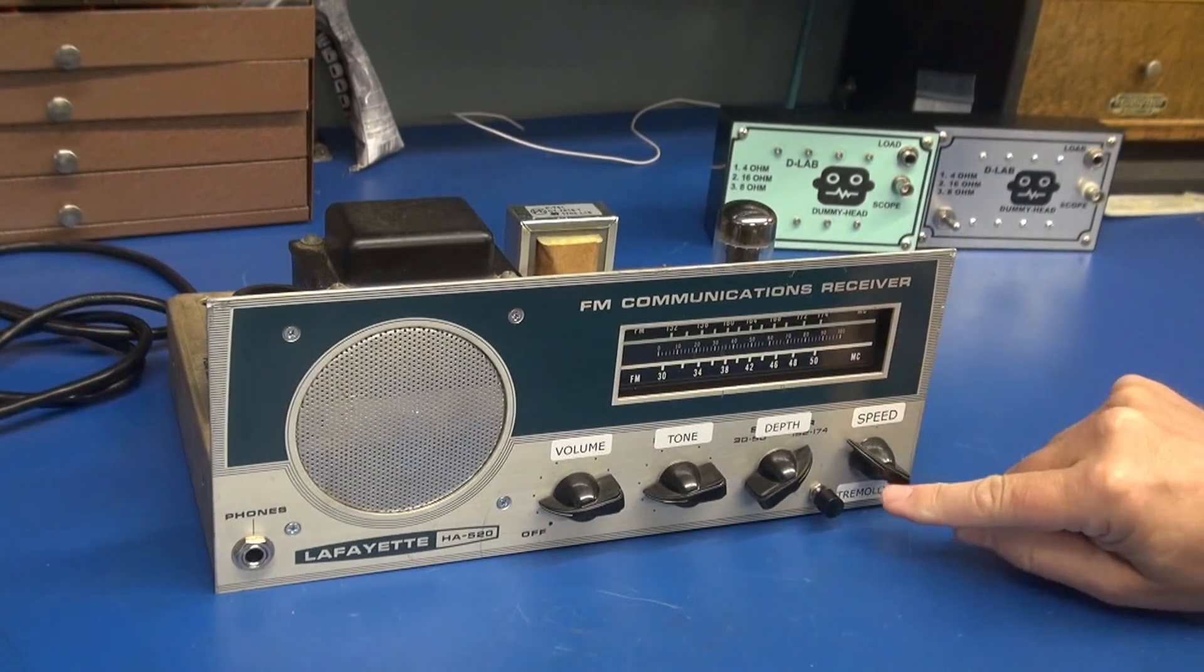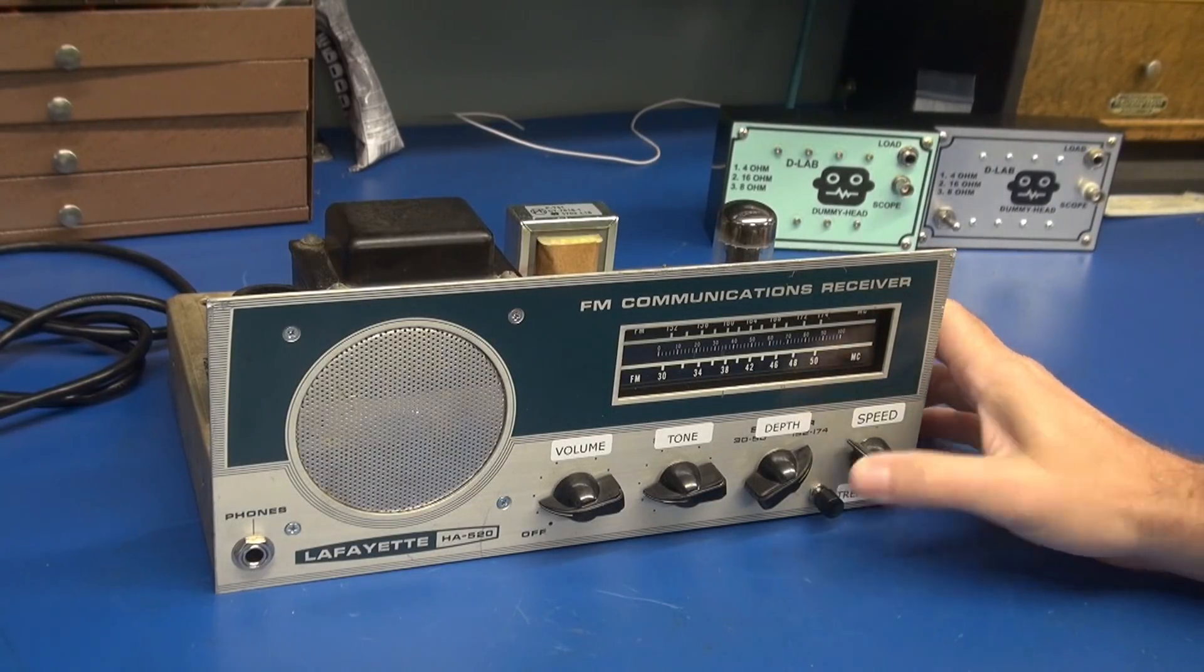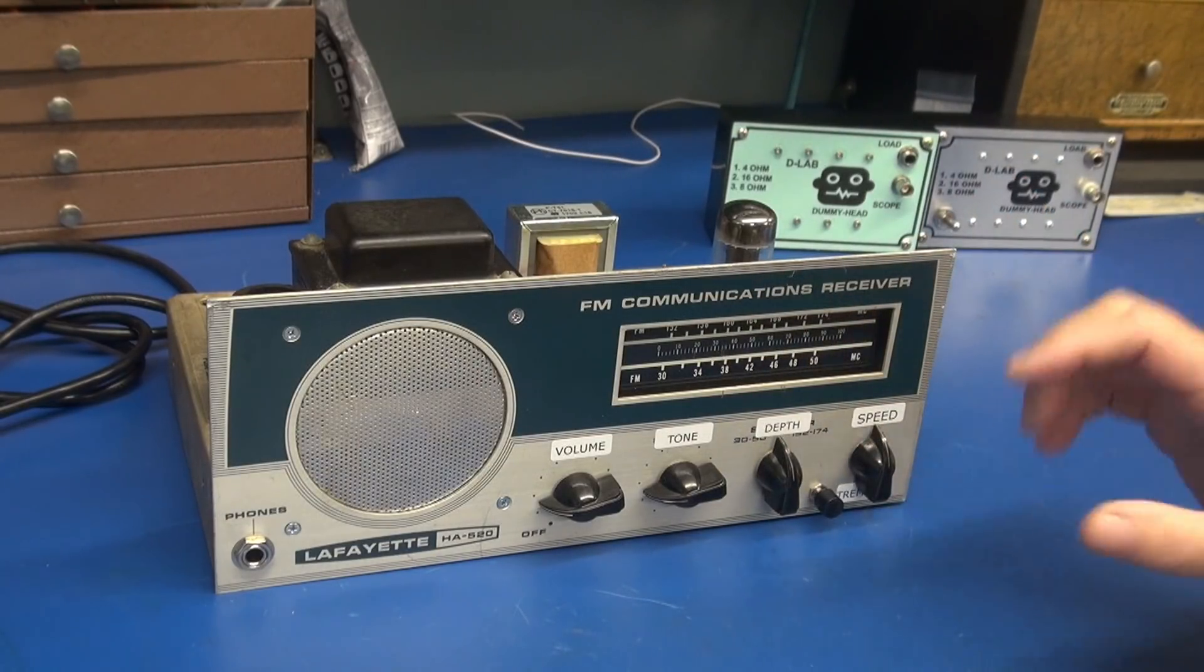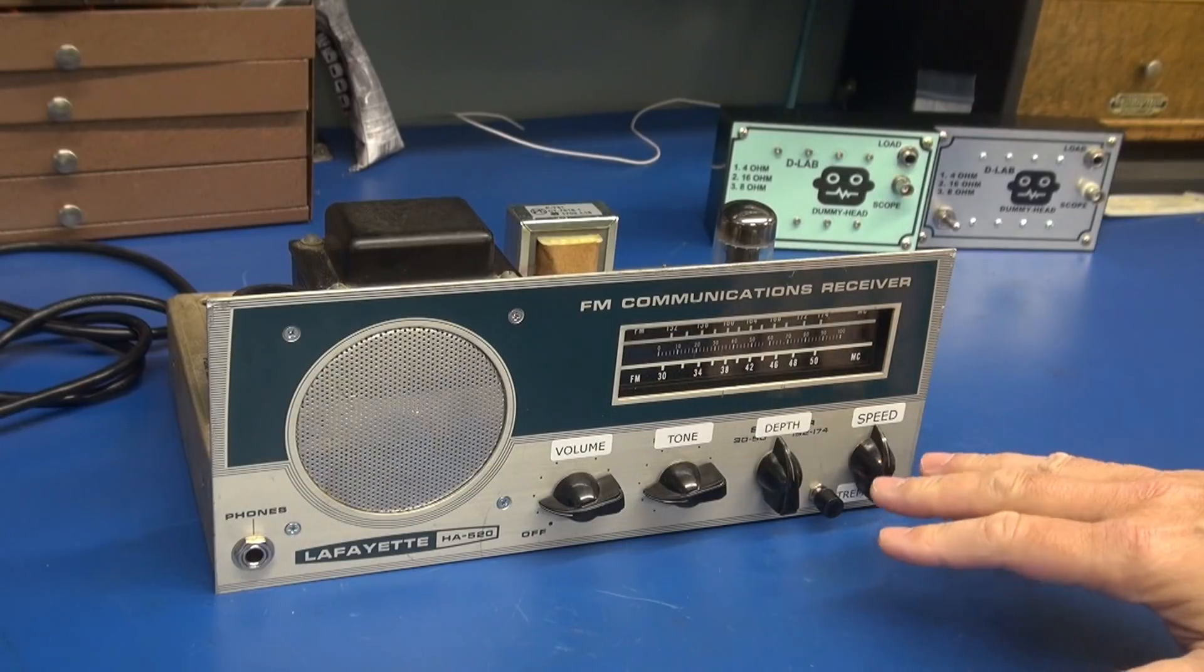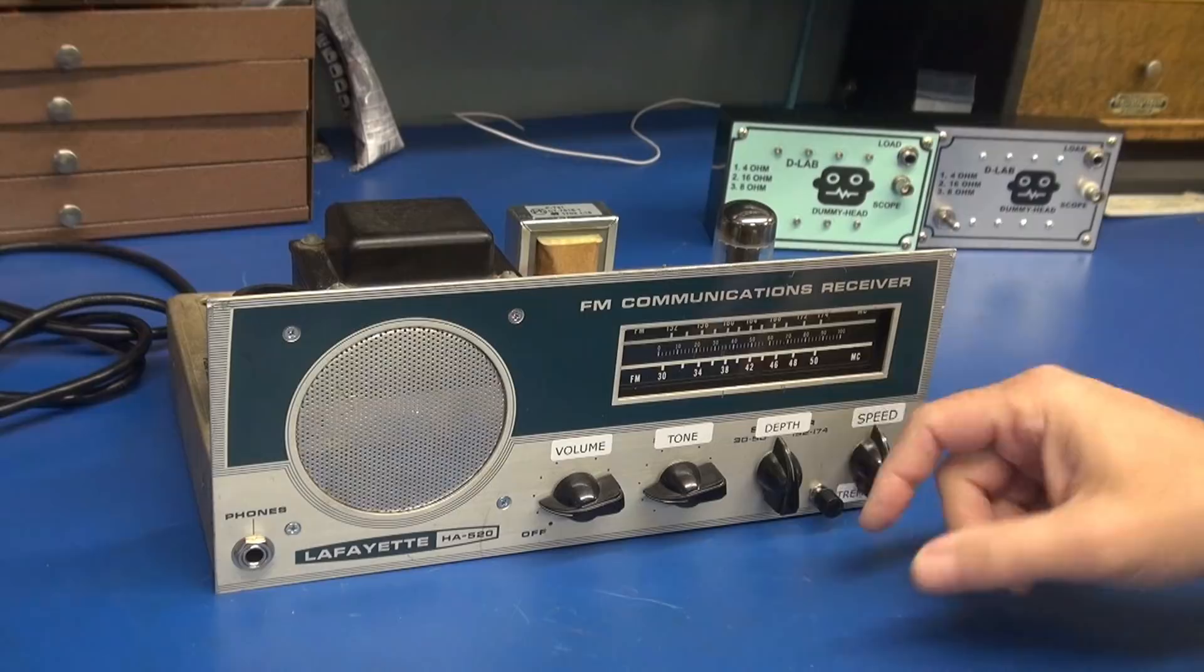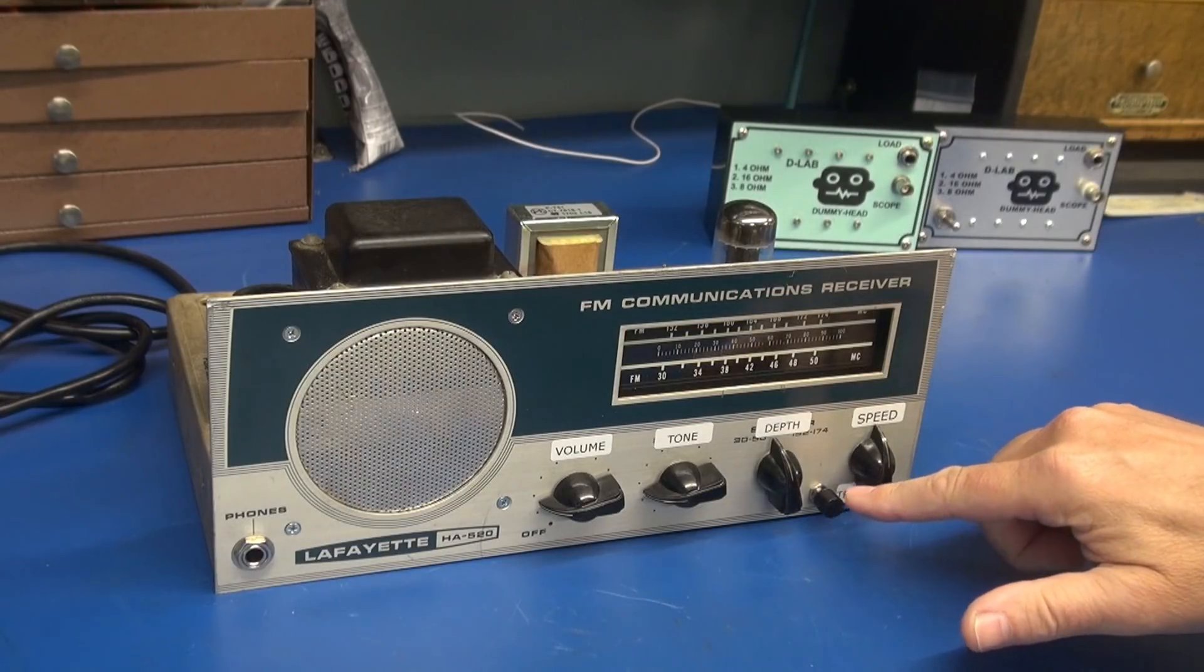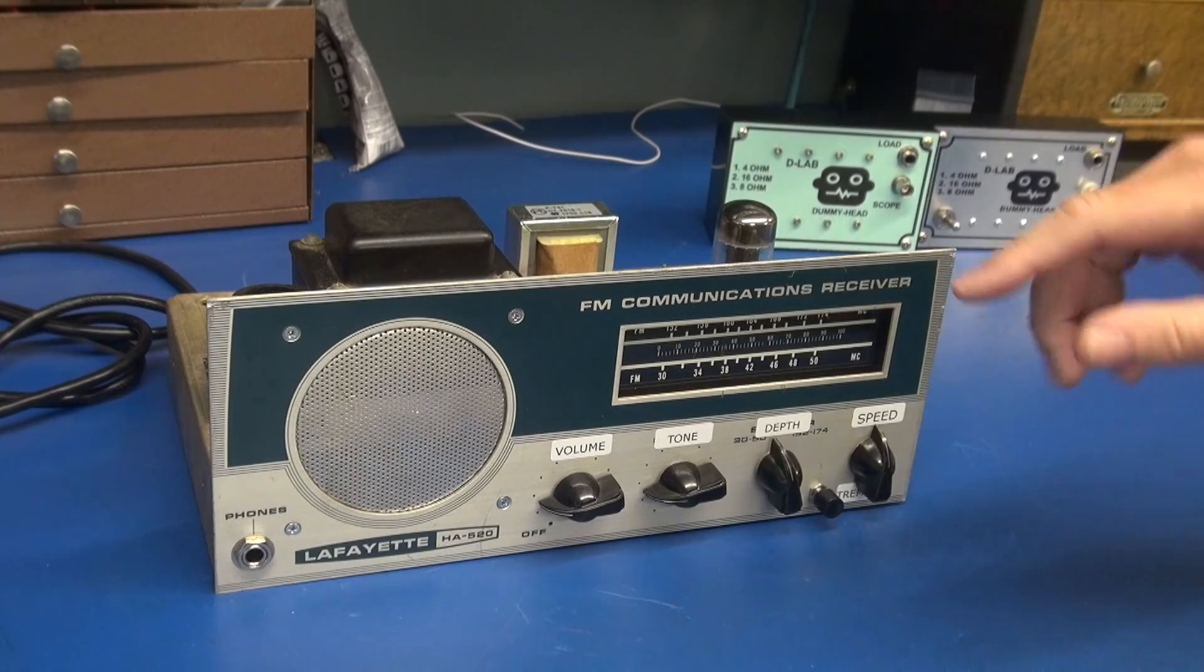And the tremolo is activated by this nifty push button. So you push it once, it's on, push it again, off, which means you can set your tremolo where you want it, you can kill it, but when you come back, it stays at those settings. I did that rather than putting a switch on one of these pots, because if you do that, then you lose your setting every time you turn it off. A little nicety. Yeah, I had to add a hole, but I put in a very expensive Alco switch to handle the job.